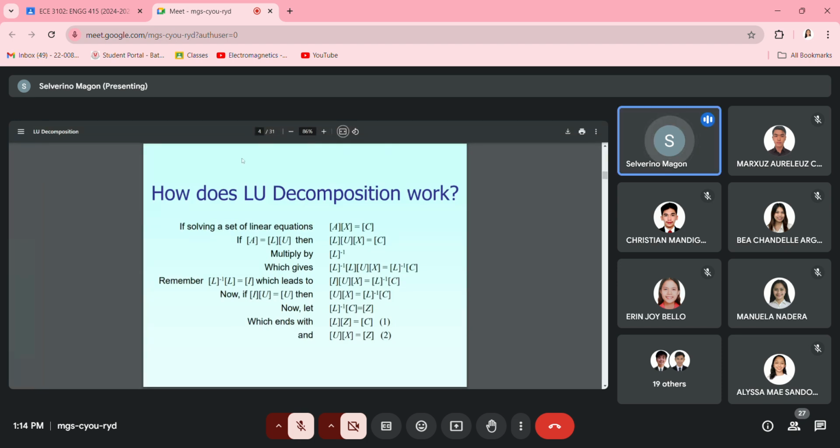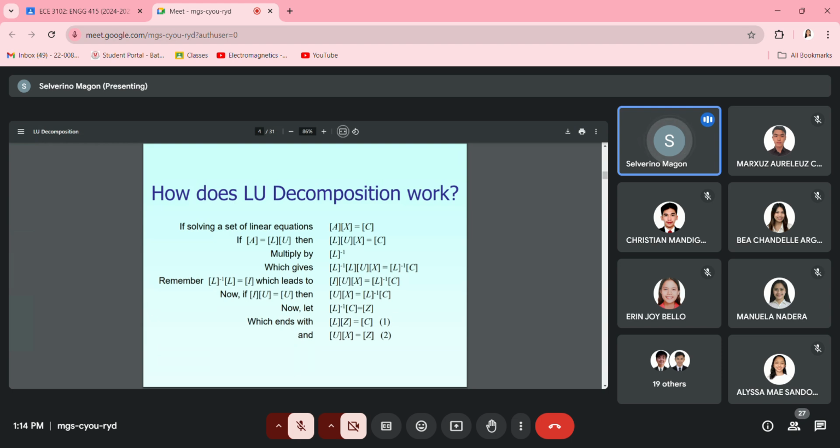Then we multiply both sides of the equation by the inverse of the lower triangular matrix. This is not done in the actual operation, but just to demonstrate what happens.